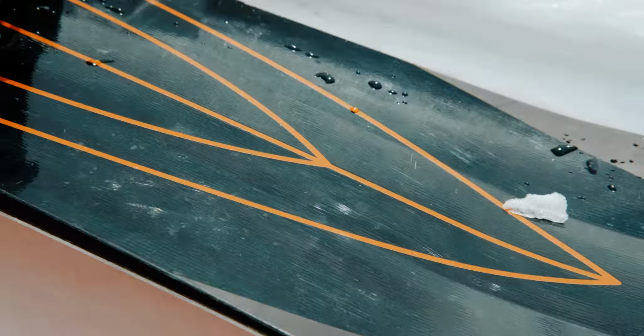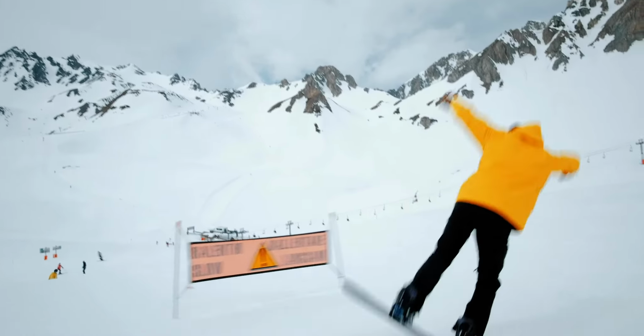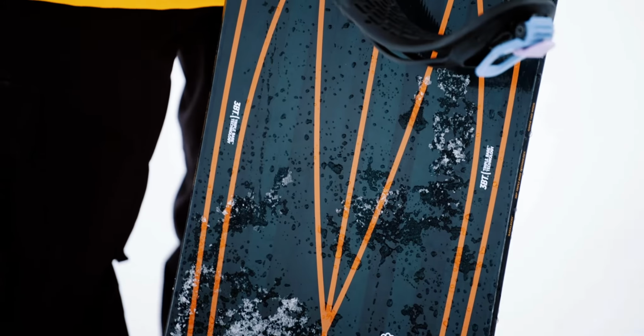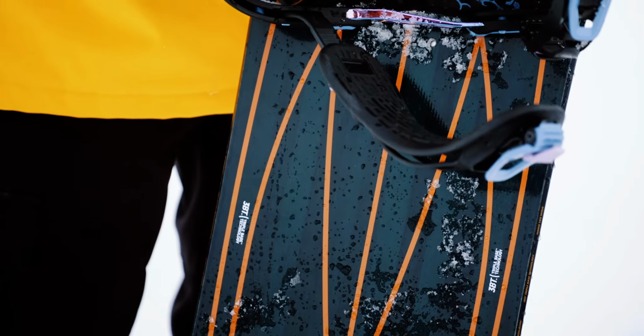Internally, the Omni is packed full of tech. There's a blend of poplar and paulownia wood to maximise the board's power to weight ratio, and the triaxial fiberglass sheets help to keep the board really responsive and snappy even when you're riding at higher speeds.